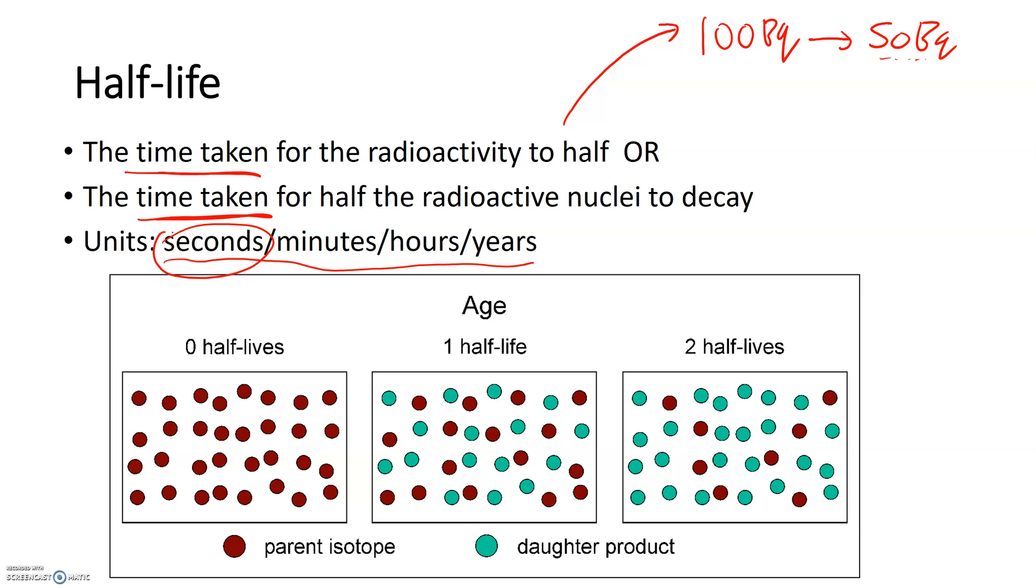Some have very short half-lives, so they decay very quickly. Some have very long half-lives, for example uranium is in the billions of years, so that takes ages to decay. This image here shows it quite nicely. You see at the start we have all these radioactive isotopes, nuclei sorry, and after one half-life you see that half of them have decayed to form the daughter nuclei, which may be radioactive or may not be. You can see here we have one, two, three, four, five, about 16 still radioactive nuclei. So after another half-life that's going to drop to eight, which you can see represented here. So there's eight remaining. So after each half-life we're halving the number of radioactive nuclei or we're halving the radioactivity. This will go down to 25 and so on.